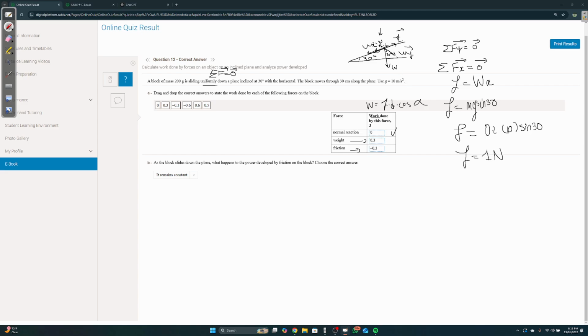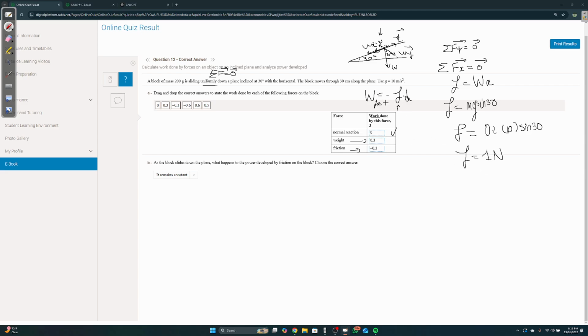So the angle is 180 degrees. Teachers solve like this. But for me, when I'm solving for friction, without putting the angle, I just put it equal to negative force times distance. Why? Because friction is always in the direct opposite direction. So the work of friction is always just equal to the negative of the work done.